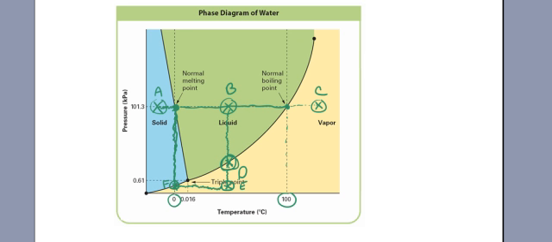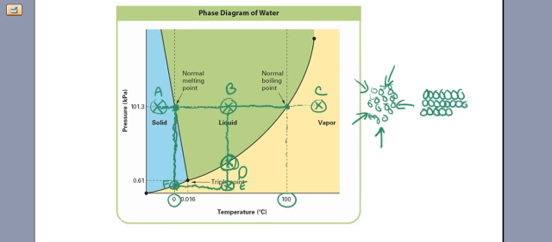The reason why is pretty simple. Most of the time, liquids are fairly close, but they have a little bit of distance in between them. But as you squeeze them, applying pressure, you're going to get them so close together that they start sticking together and lining up in a very orderly fashion, and you have your solid. That's the norm. That's not actually what happens with water.